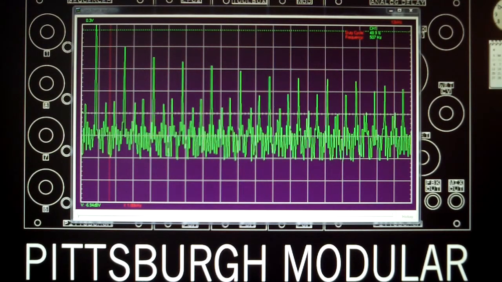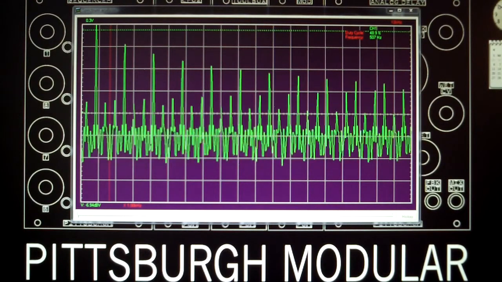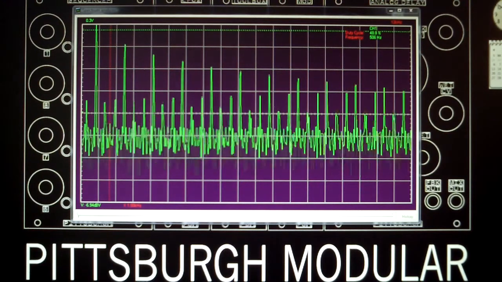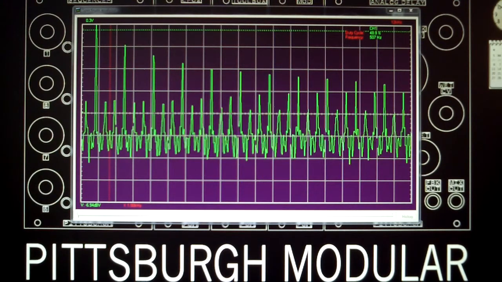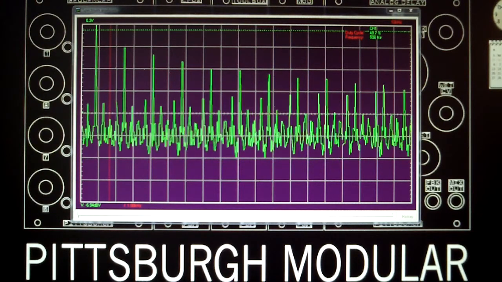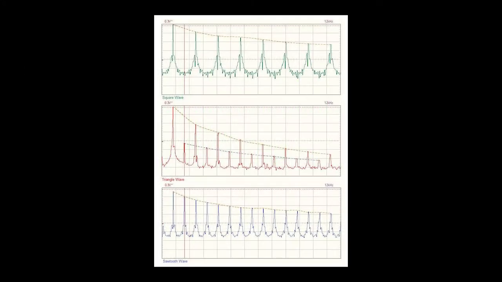On the next screen, I will display the three spectral analyses for the square wave, the triangle wave, and the sawtooth wave stacked one above the other so we can compare their harmonic spectrums more easily. But also notice that I have plotted a dashed line across the top of the peaks of the frequencies that are prominent. The slope of the harmonic spectrum of the square wave and the slope of the harmonic spectrum of the sawtooth wave are relatively shallow and very similar.